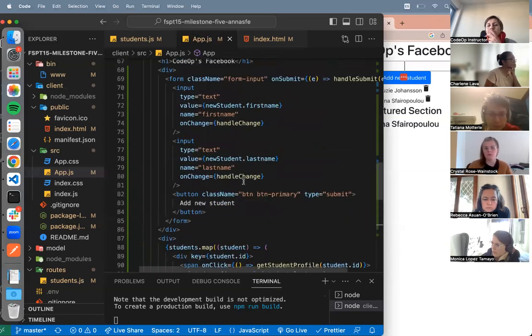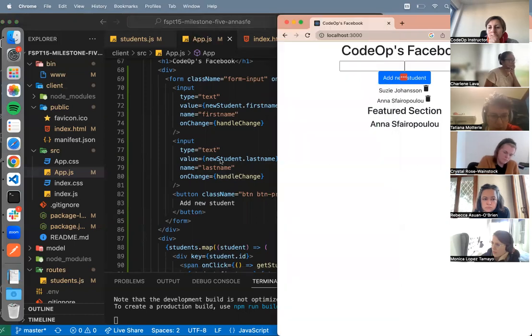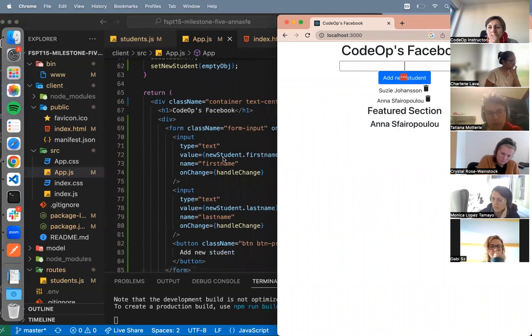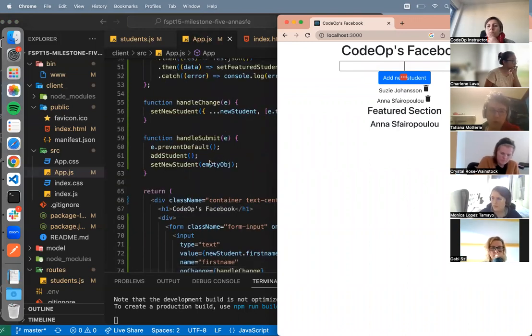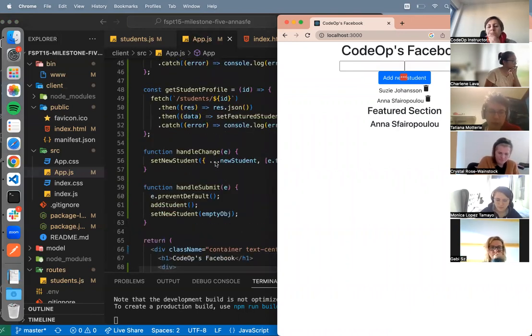In the terminal it says get. I can show you later. And this happened when you tried to take the form out of the component.